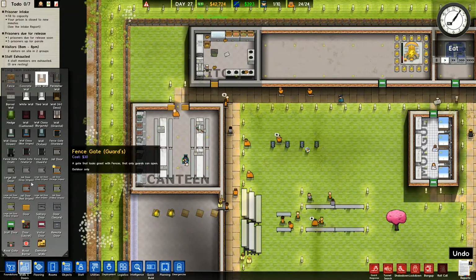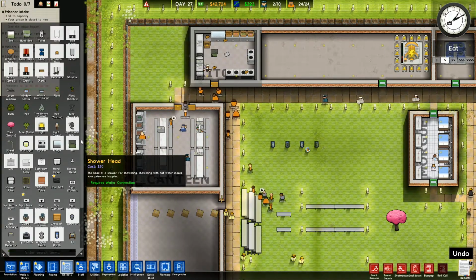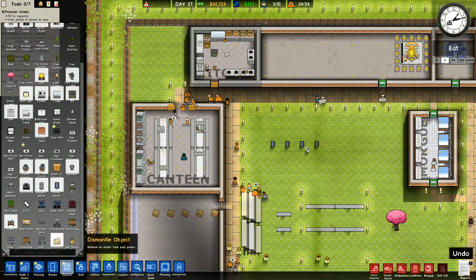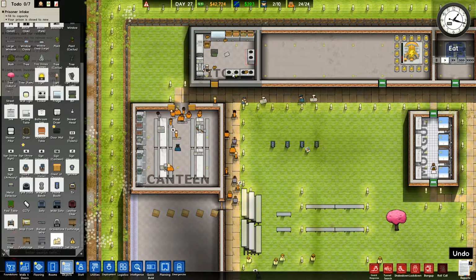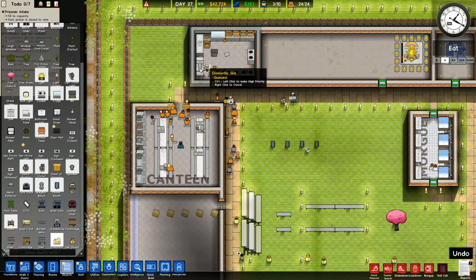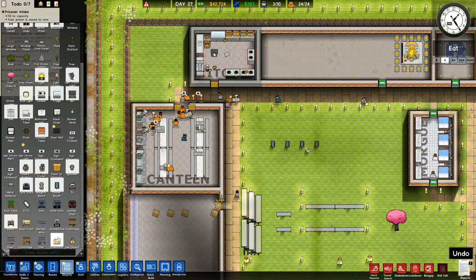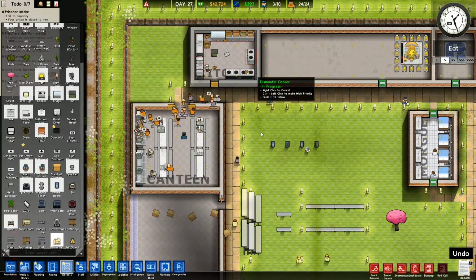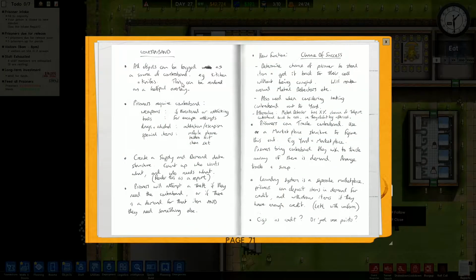So the next thing to do is actually to go in objects in here. We go like that. I'm leaving it on standard speed at the moment, and I will start dismantling those. I got a dude there that's doing a load of cleaning. And the bin. Right. Dismantle that lot. And I got a notebook there. All objects can be tagged as a source of contraband, e.g. kitchen knives. This could be rendered as a helpful overlay.